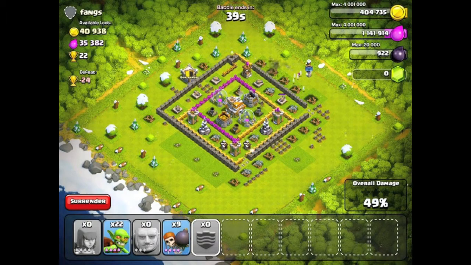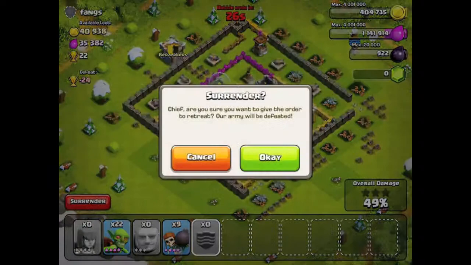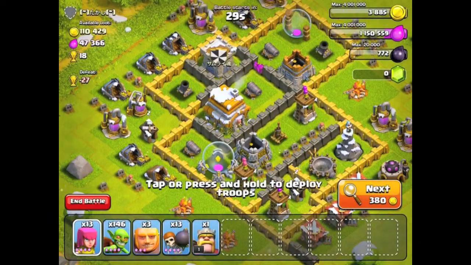Come on, guys. 49%. Looks like we're going to end it there. So that was kind of a slap. But, yeah, that's okay. Not too sure I want to waste anything else. 30 seconds left. Really shouldn't be able to get anything done. So, gonna go ahead and surrender there. 440,000 resources. That's an excellent haul.